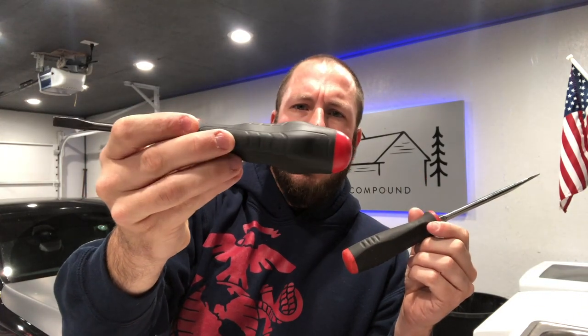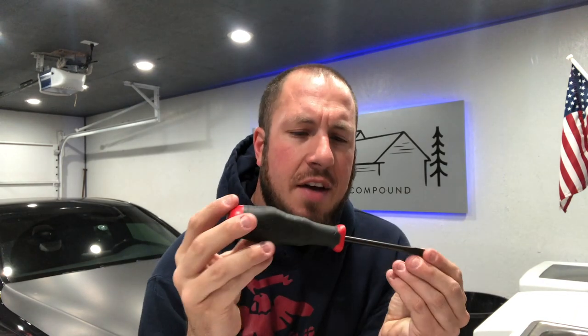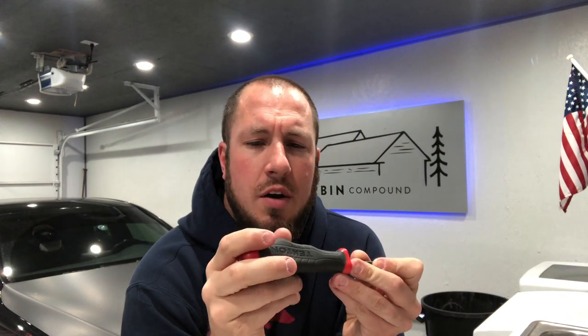Going into a Snap-on, you will have that hardened tip. But I find those hardened tips are brittle and they snap off. This black oxide finish and just the way they've done the end of these screwdrivers are awesome. Another thing I wasn't sure I'd like from handling them in the store was the three-sided grip — I'm not used to it. But after handling them and using them for quite a few months, these handles are awesome. They just fit in your hand well — they're well built and pretty awesome.